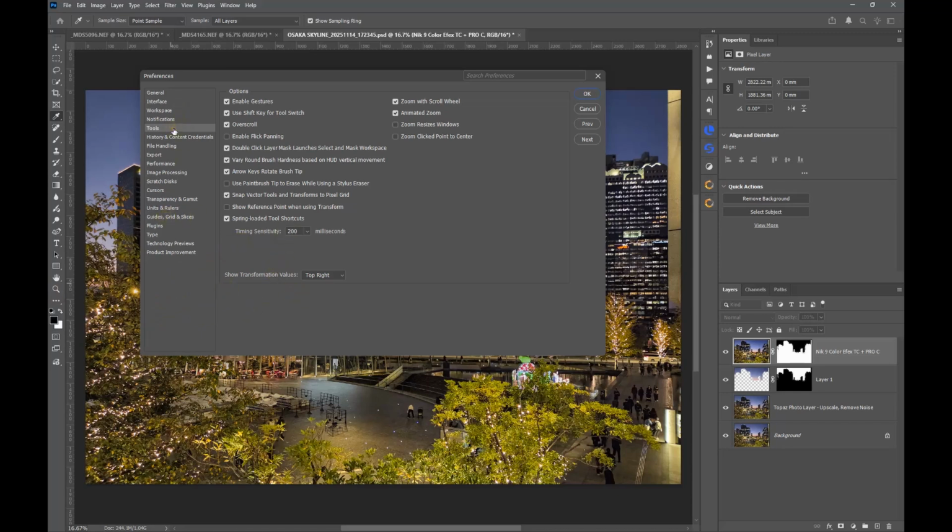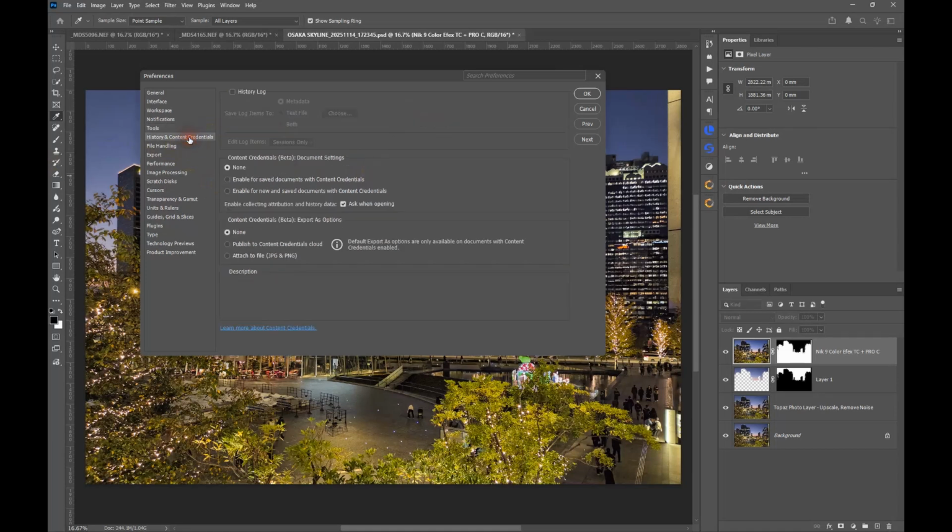So then moving on to the history and content credentials. This is where for published photographs you are working with a beta application from Adobe that allows you to embed some content credentials in your photo. I think for the majority of people you don't need that, so you could leave that turned off. And your export options, I would leave both of those turned off. They're not really much useful for us.